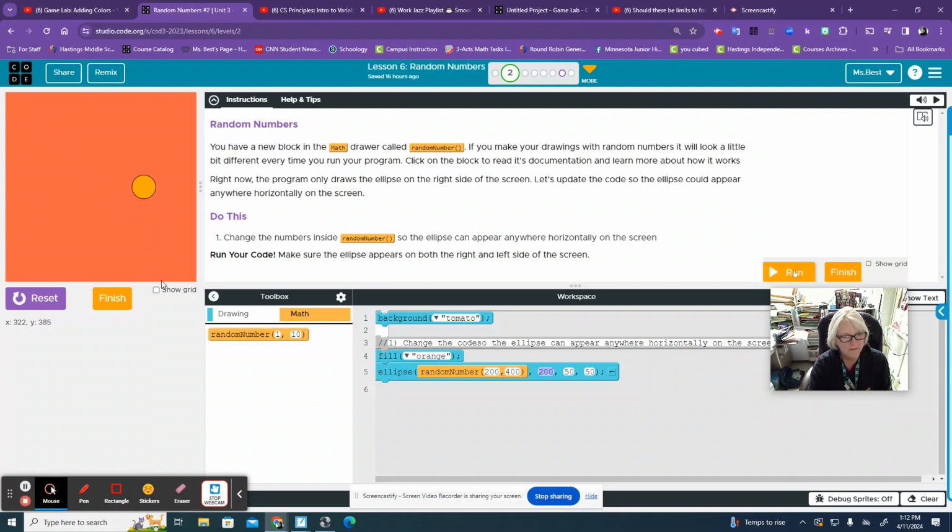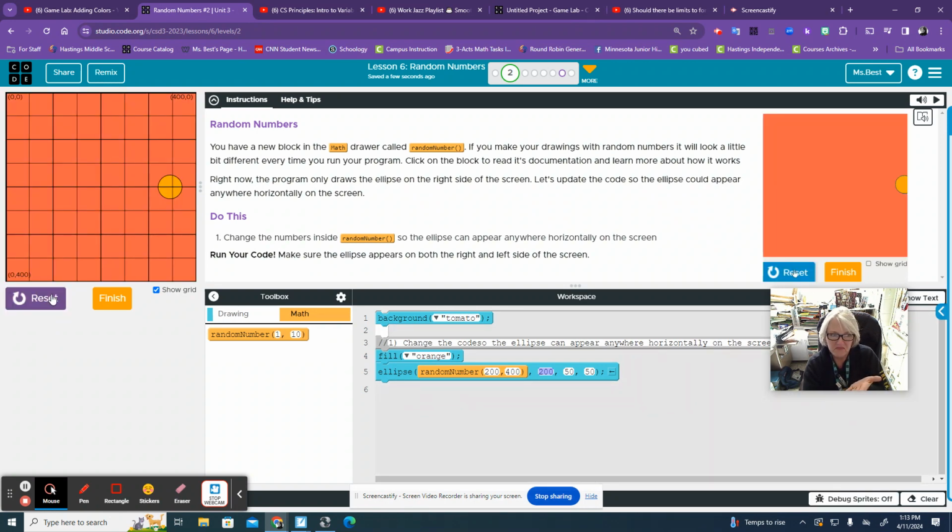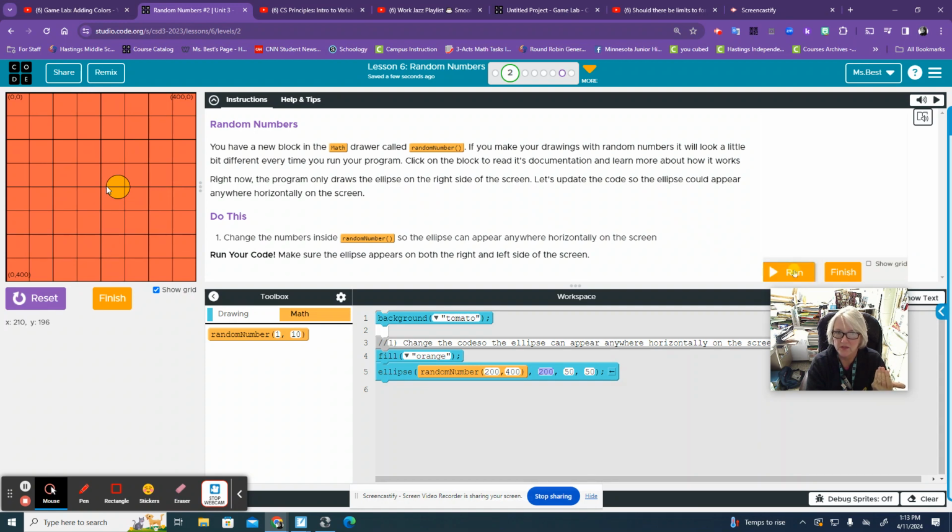There it is, okay? If I put the grid on, you're going to see that it's going to be lined up. We don't know exactly where the X value is. It's somewhere between 200 and 400, okay? It looks like around 286 or so, but that part doesn't matter. It's just that it's random. If I hit reset and run again, whoa, it's way over here to the right. I run it again, it's backed off a little bit. Run it again, kind of in the same position, but as you keep running it, you'll see, oh, there we go. Now I'm more toward the middle of the screen.